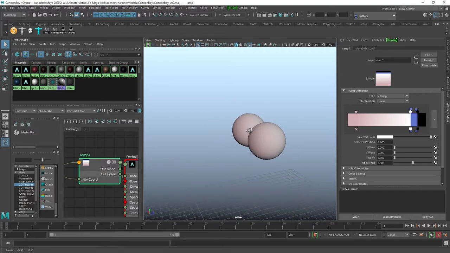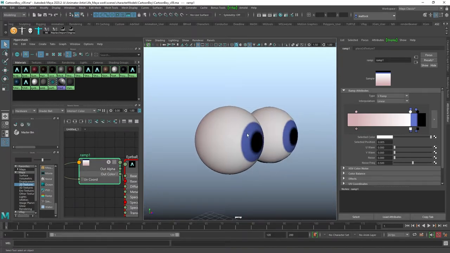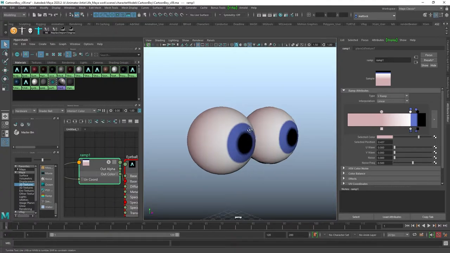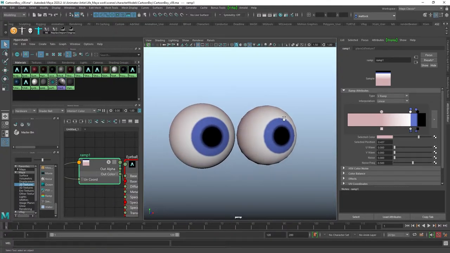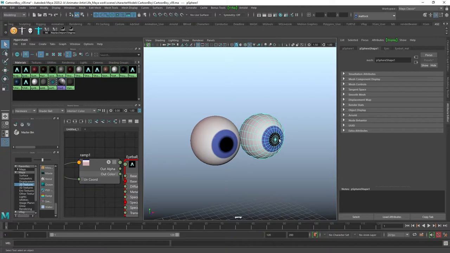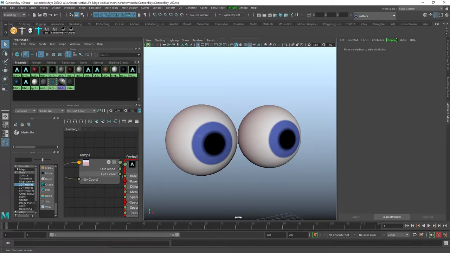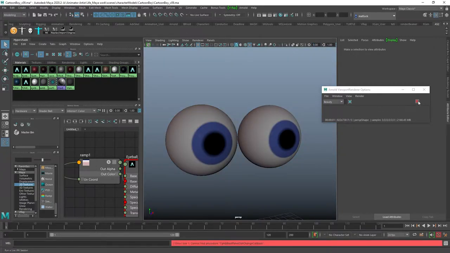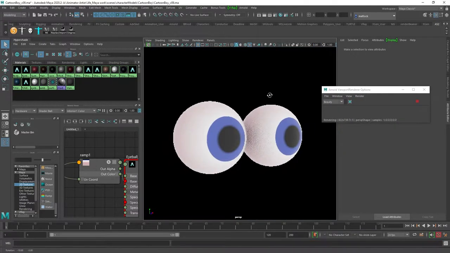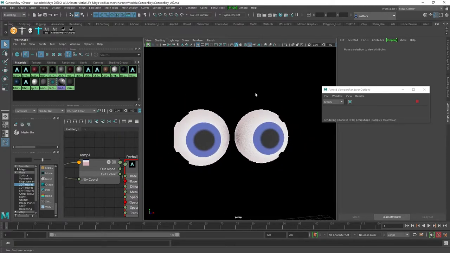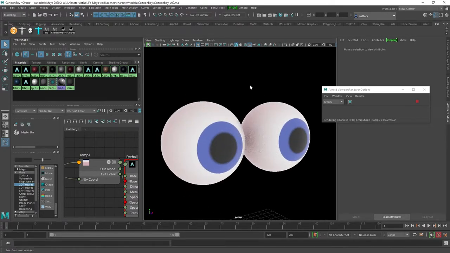There we go. So you've got your eyeballs, you've got the sort of pink at the back, if you need that. You might not want that on a cartoony sort of look. You can bring this forward as well. And there you go. So let's just hit the 3 key on both of these so they're smooth. And let's just see what this looks like in our viewport render. So we're just gonna have to bring this back down to naught. Let's just run this. And there you go. Quite a quick and easy way to make the eyeball.